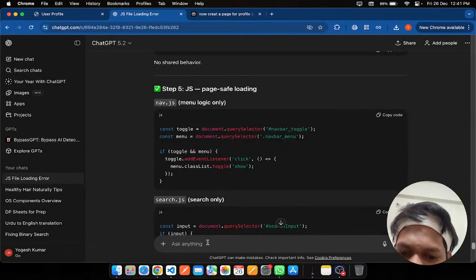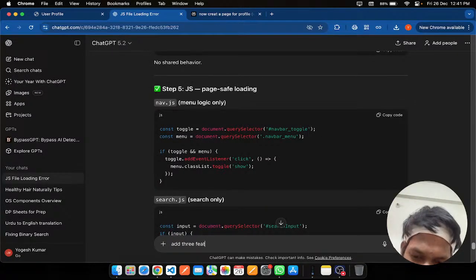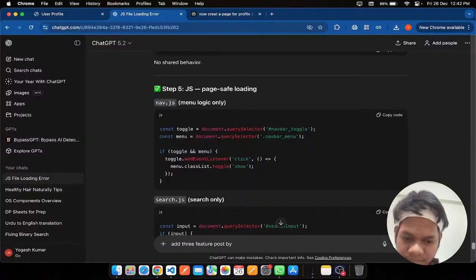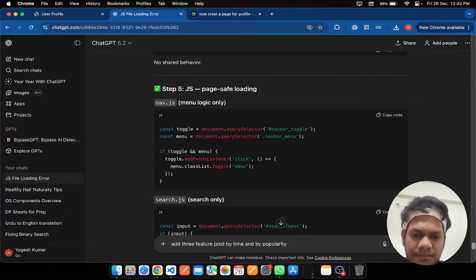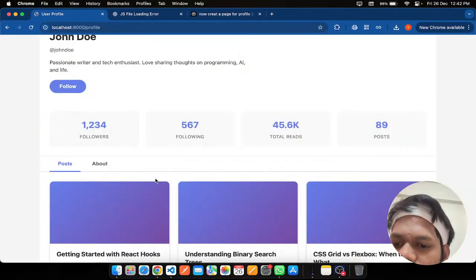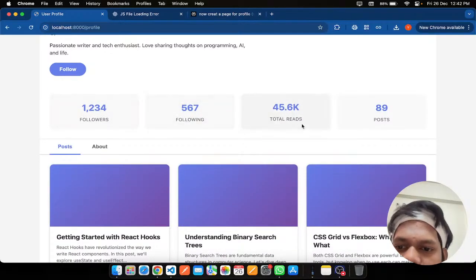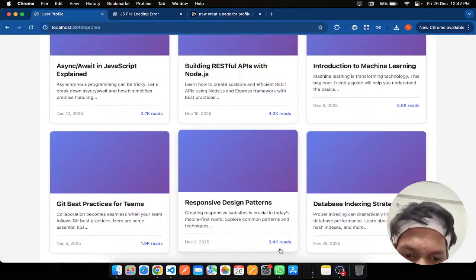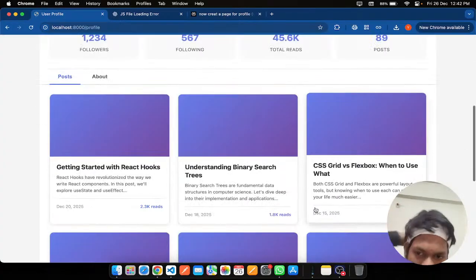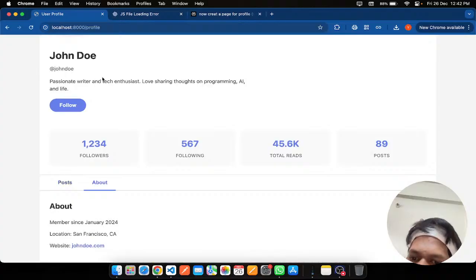Add three features, posts by time and by popularity. To feature post, order post. About.